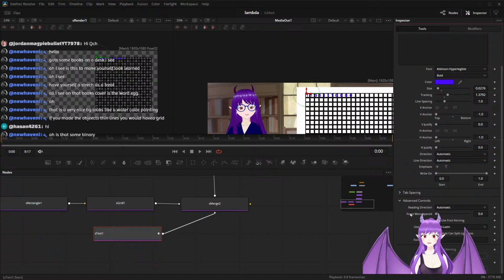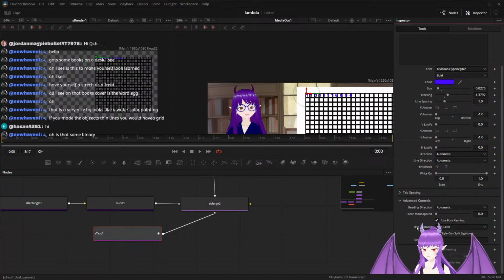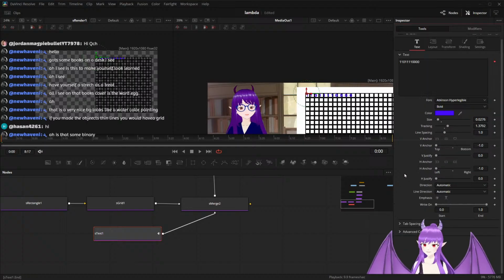How do I set this to fixed width? Reading direction. Ah, that's justified. And they're ancient.